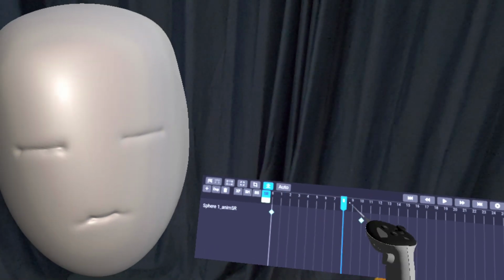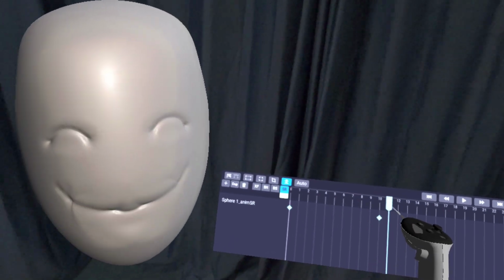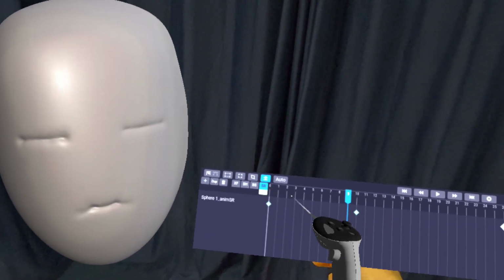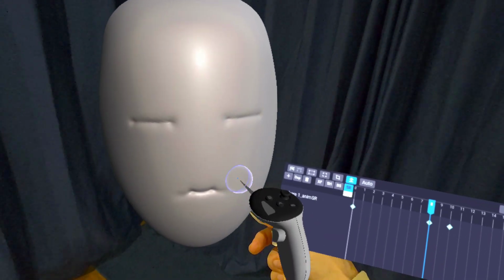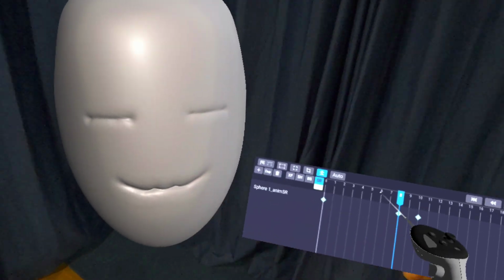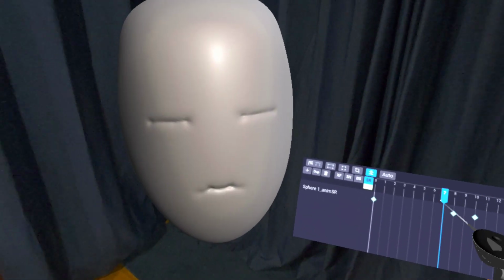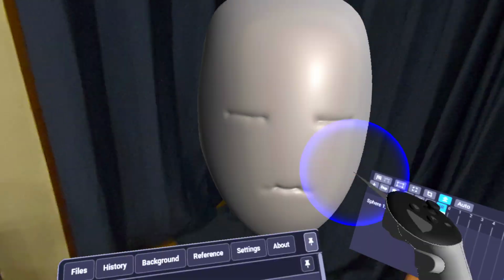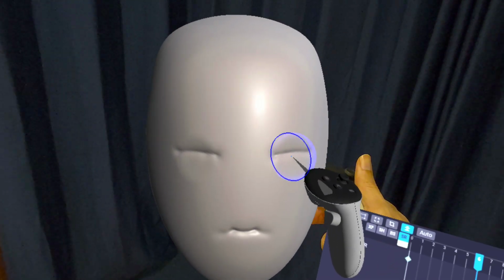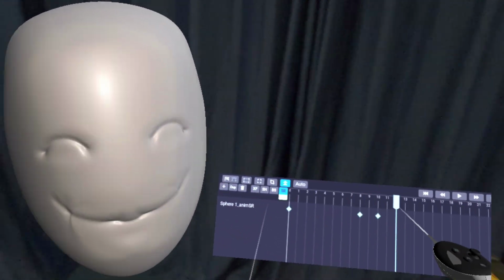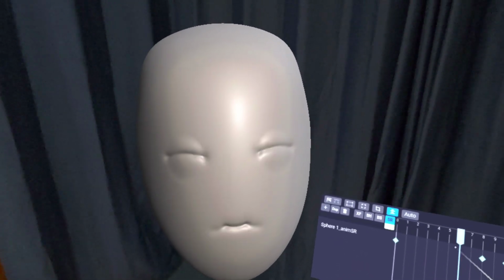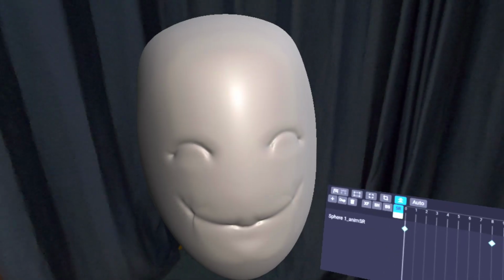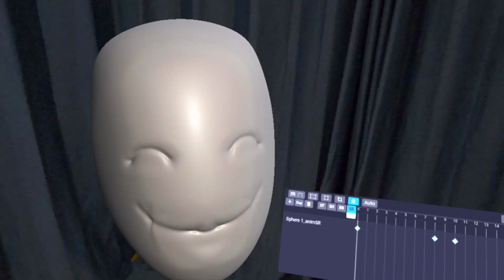So if I want to put some sort of in-between key here, between this and this, I can maybe duplicate this shape, and I'll sort of crease up just a bit of a smile to go into this one. I might even sort of move. So obviously you could do all this using blend shapes, but this for me already has given me a slightly different feel, which I kind of like.